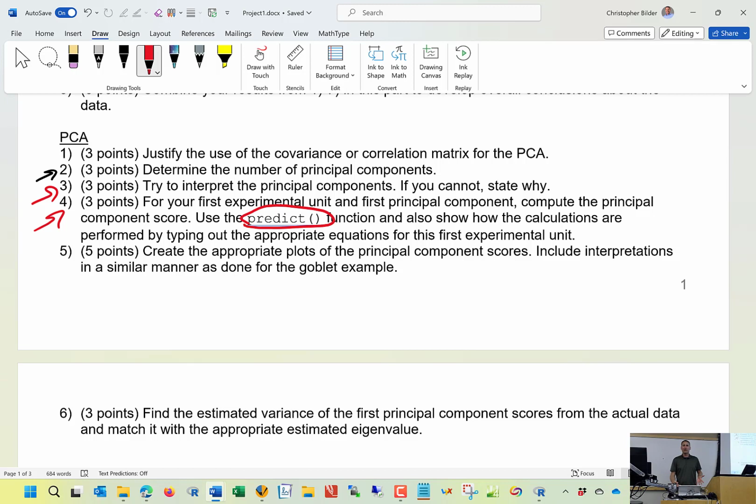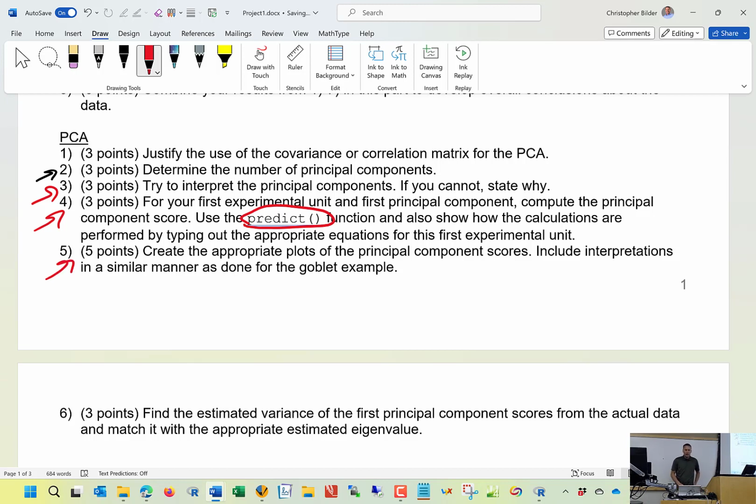If it doesn't give you the same thing, then you might be worried, well, maybe I've written out my equation wrong. I really like those kinds of learning tools because it really helps make sure that, yes, you understand how these calculations are done. You're not just, let's say, completely relying on a computer software package to do it for you.